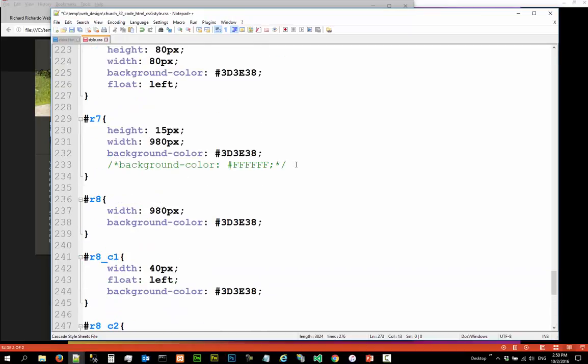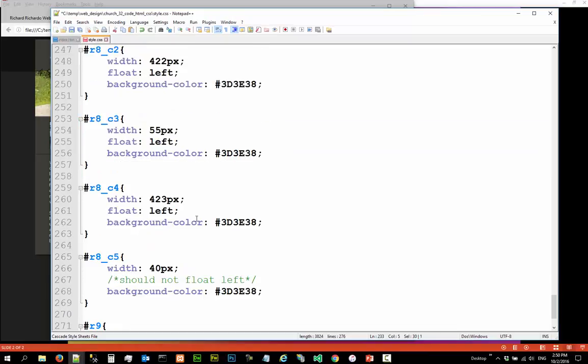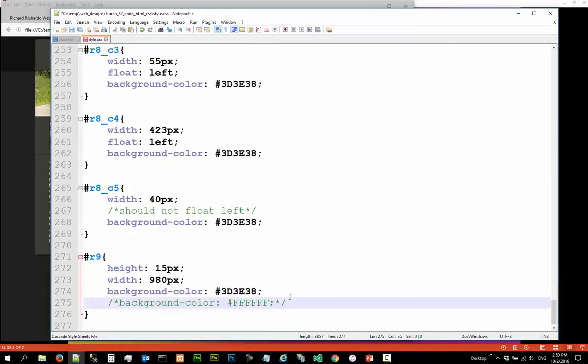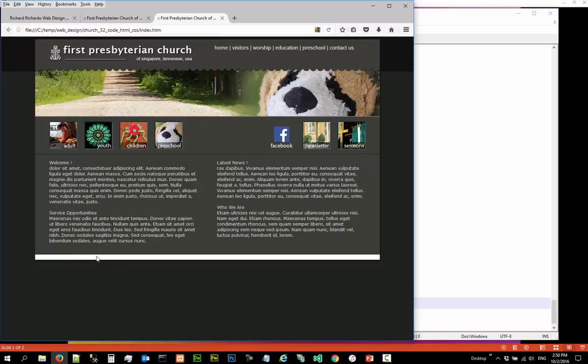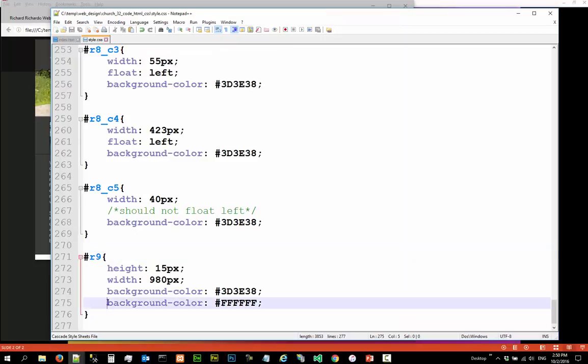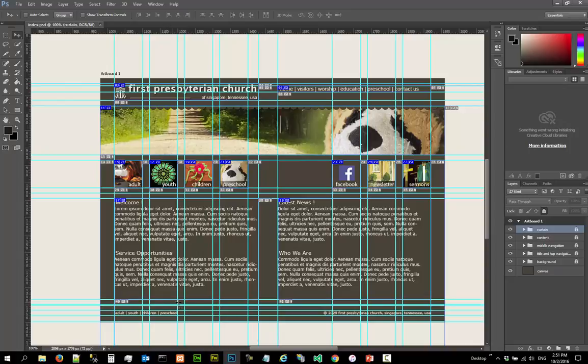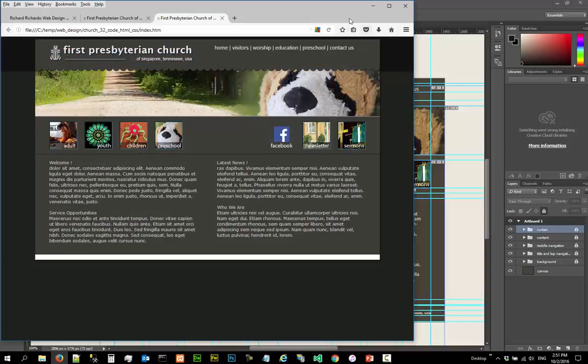If you want to see what's going on, we can always put some white color there, and then we can comment it out later. Save your work. So you have your gap for R9. Okay, so always have a little bit of gap after the text, and then I can comment this one out. So R9 is good. It's corresponding to the gap here. The height is 15 pixels. All right, that's R9.